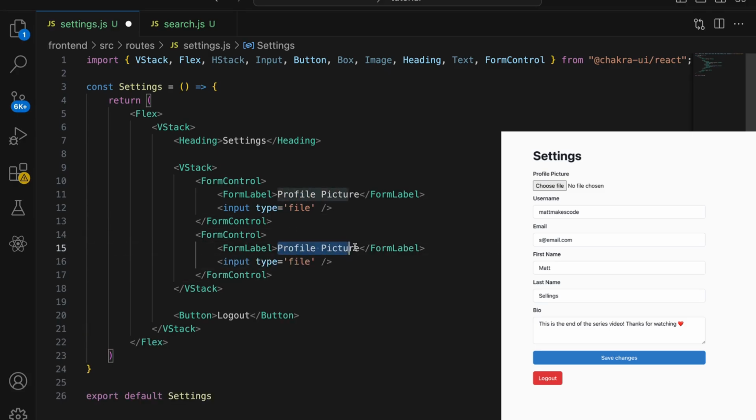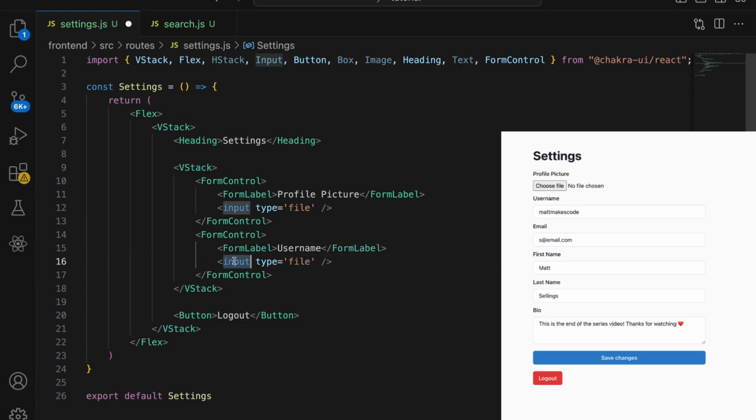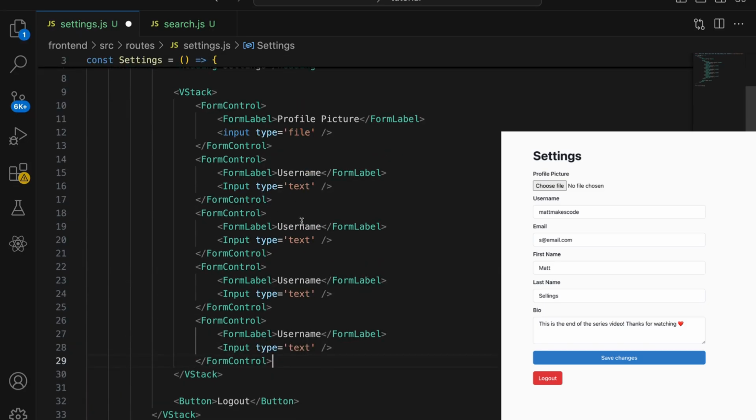But this time we're going to do the username. And then we'll actually use a Chakra input. We'll edit all of that later, but this should be type text. Okay. Then we will just copy this and then paste it. Then we can update these. So it's going to be email, type email.